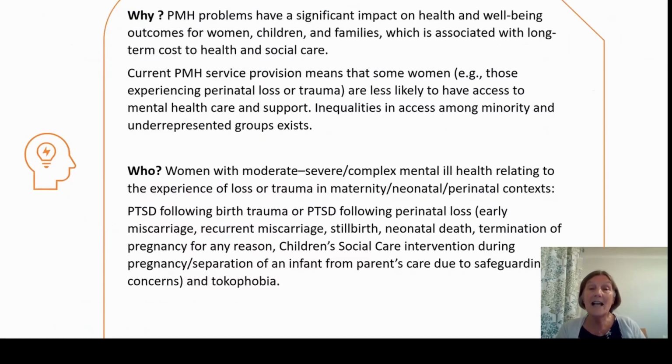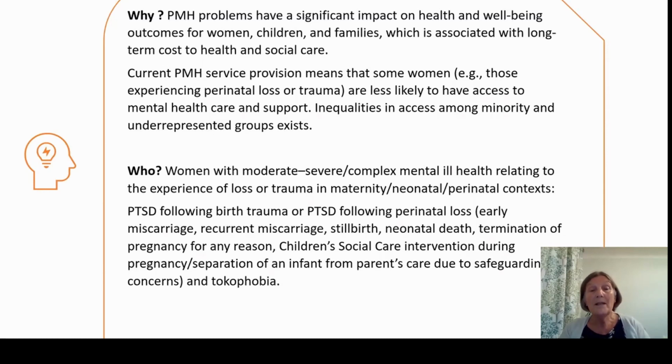So why is this happening? Well, perinatal mental health problems have a significant impact on health and well-being outcomes for women, children and families. They're associated with long-term costs to health and social care. But the current provision means that some women, particularly those experiencing perinatal loss where there is no baby, or indeed trauma, are less likely to have access to mental health care. And there are also inequalities in access across the system, and many minority and underrepresented groups exist.